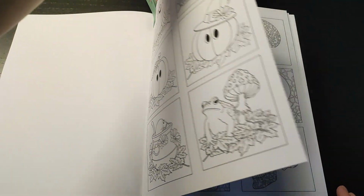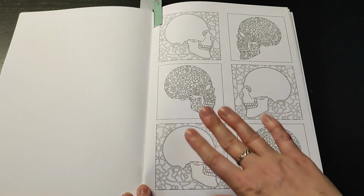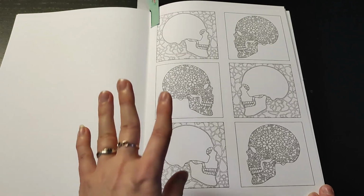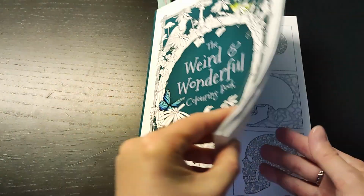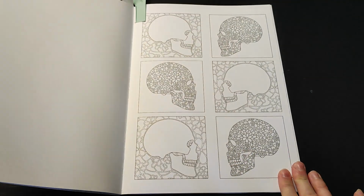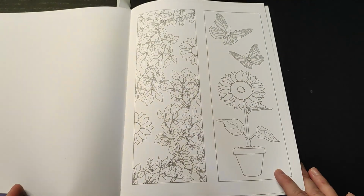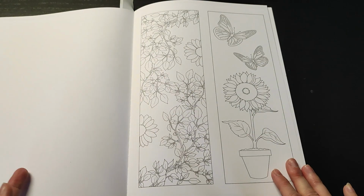And another one, which is a little bit kind of Halloween-y, are those skulls. And I thought they would serve a similar purpose. I would just do one by one whenever I would need a break from the busy pages. And it would be really fun to do them in all different color schemes, or maybe mediums, because Emma's books take, for example, watercolor really well. I didn't try with the markers. I only have water-based markers, so I'm not sure how they would perform on these pages, but maybe that would be a good opportunity for experimenting, especially since these pages are one-sided, so even if something would go wrong, I wouldn't ruin a possible picture on the other side.